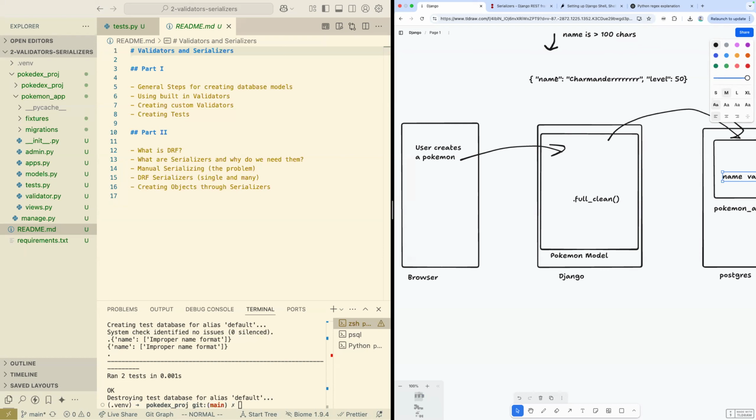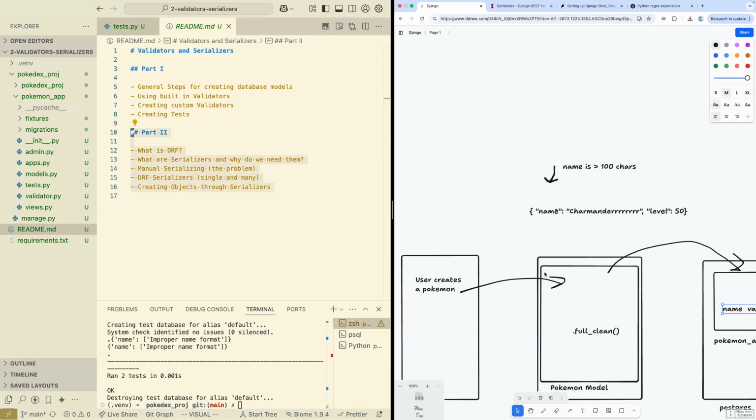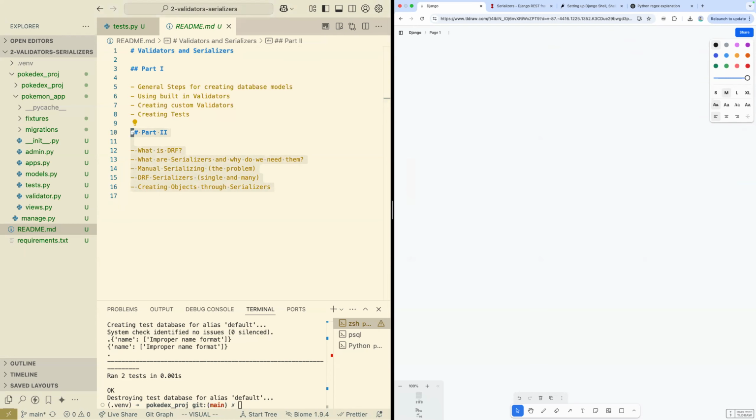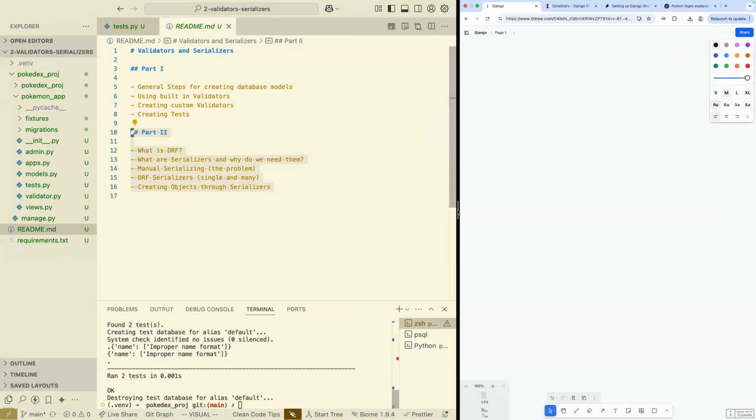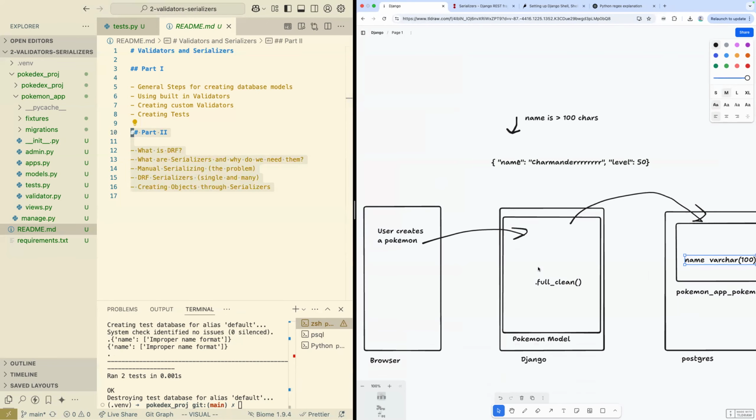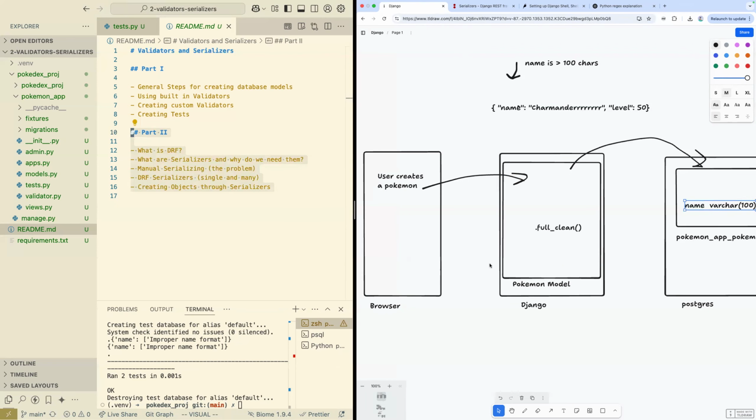All right. So today's been a big day, and the Django lessons are going to be big days. We covered a lot of ground with validators. Now we're going to look at serializers. Serializers are a really powerful tool, and we'll draw some diagrams for them in a minute. They're used for building web APIs, because in fact, let's go back to this diagram here.